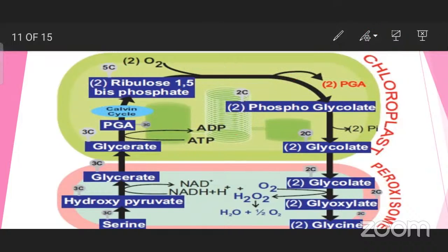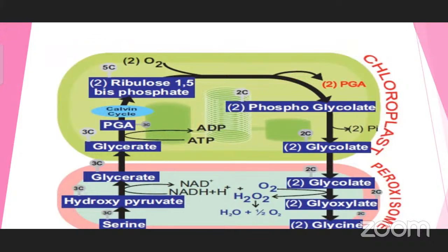So what will happen here? PGA is going to undertake the Calvin cycle because it is PGA, a 3 carbon compound, 2 molecules are there. So they'll go for the sugar formation: reduction, regeneration, next steps of the Calvin cycle. But this phosphoglycolate, it is having 2 carbons. First of all, it will try to lose the phosphate. Both of them, both the 2 carbon and 2 carbon, they are going to try to lose the phosphate.